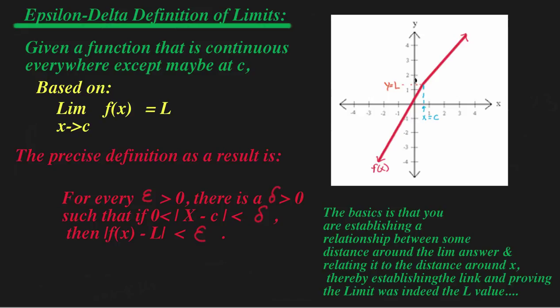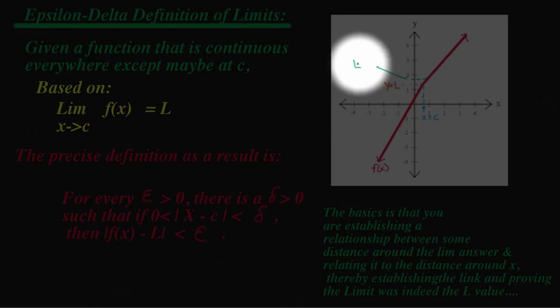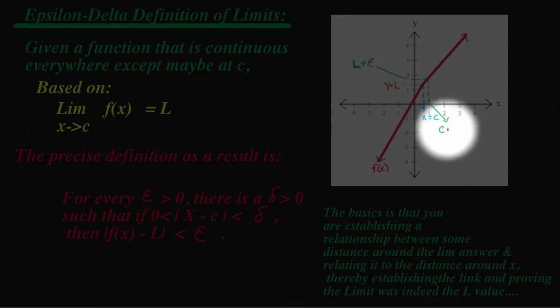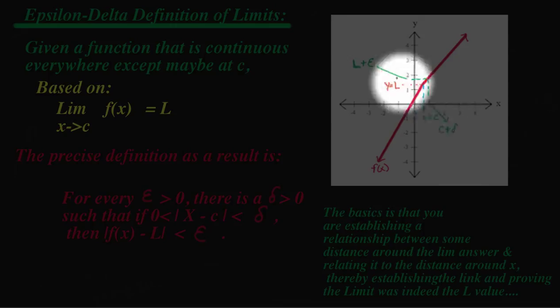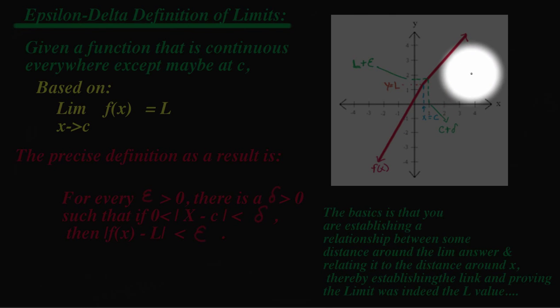epsilon and delta. If you can establish that link as delta equals epsilon over k, then you're good to go. So for instance, if I were to choose some distance around this L value, it'll be added to that L, some distance epsilon, and I could also subtract that distance epsilon from that L as well to get two corresponding values of delta around the c. So when I add epsilon, I'm going to be adding delta, right? And then the same can be said for the values when I subtract epsilon from L, I can also subtract delta.